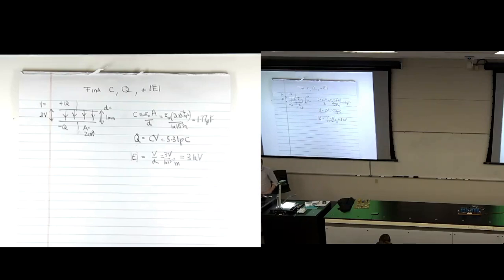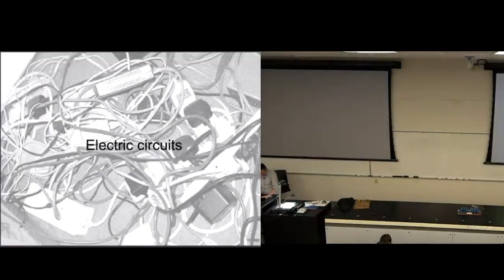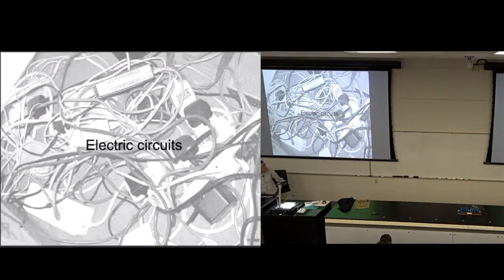Want to move on to electric circuits, you'll be pleased to know. Draw the slides up. Thank you. Yeah, I was just trying to engage my brain then. Thank you for pointing that out. I will need that repeatedly. Last semester, everybody was extremely polite to me, and they allowed me to go on for about 15 minutes in this condition where I thought I was presenting slides, and I wasn't.